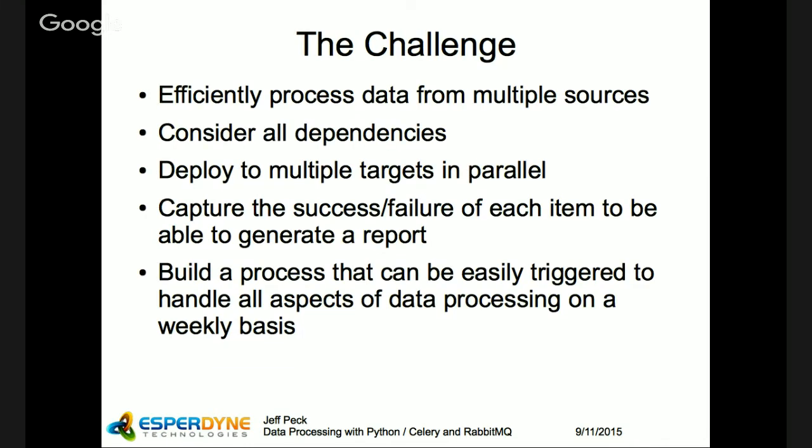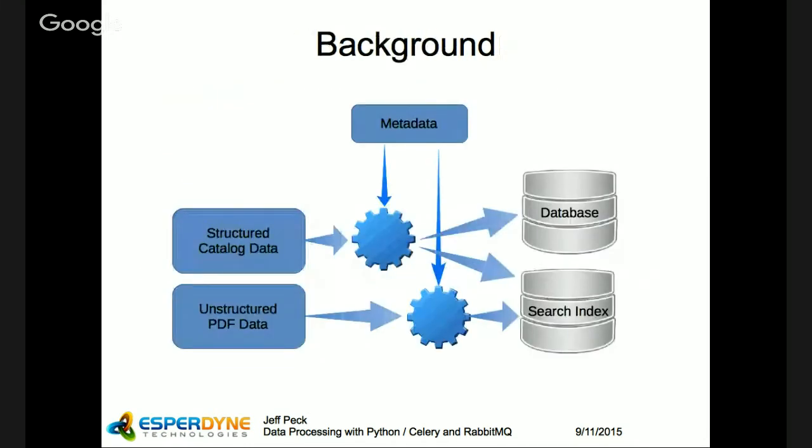May I ask a question? Yes, please. Going back to the diagram, I assume that at some future point, if you wanted to have some sort of heuristics or some way to turn that unstructured PDF data into more structured data, you would add that to your pipeline in the same way you do your other processing?